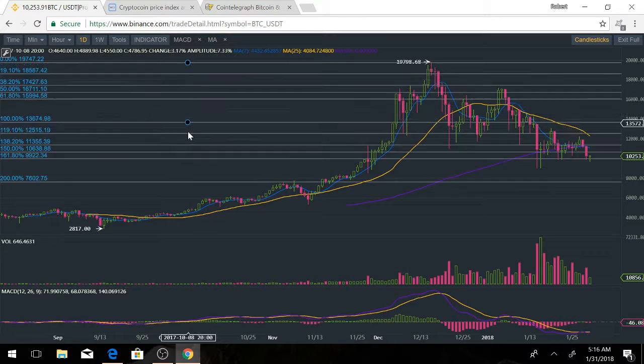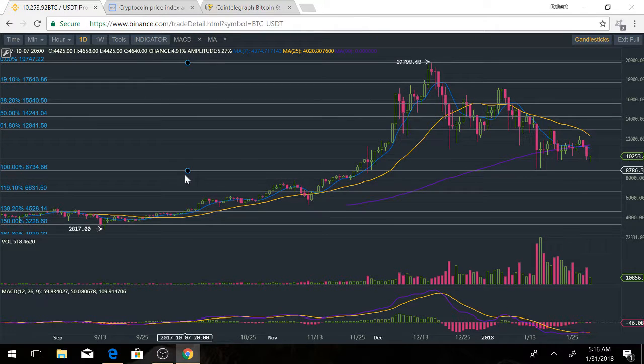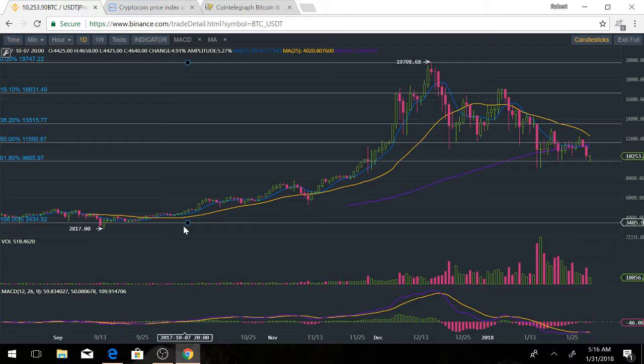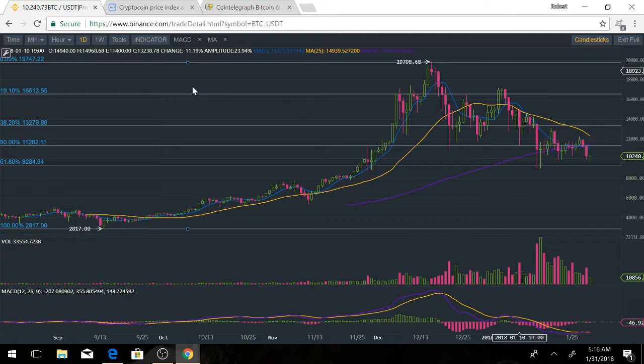Drag that button down until this 100% mark is horizontal with the low for the chart interval, which they always show you the low and the high for whatever interval you're on. If you're on a 1 week, it would show you the high and the low for 55 weeks. This is a day chart, so it shows you the low and the high for this interval that you're looking at. So now you've drawn a Fibonacci chart.